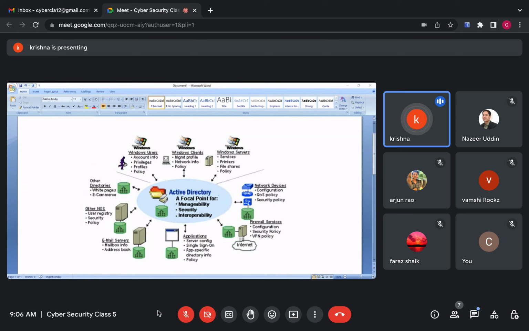It is a program that handles all the application programming between users and the organization. Who are the users here? I'm one of the users and Arjun is one of the users. I belong to the HR department and Arjun belongs to the finance department. We have a separate database for each and every employee in the organization. That comes under the application server.